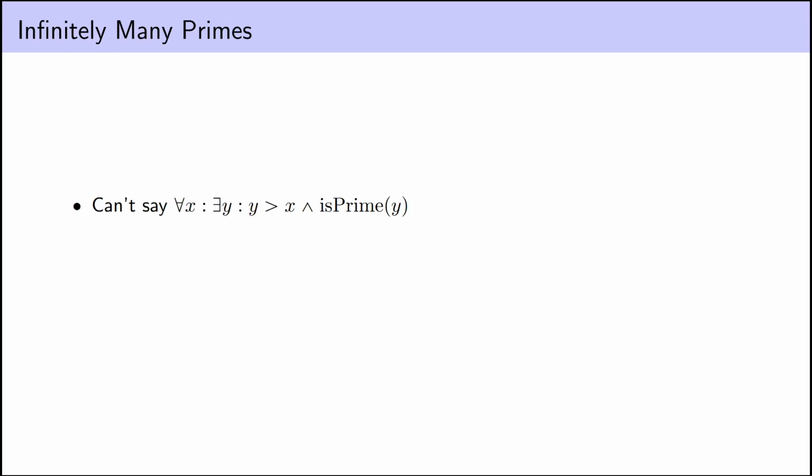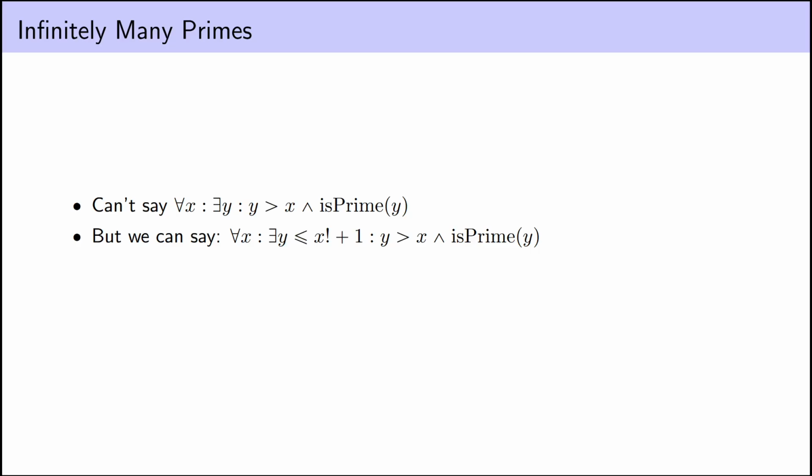One way of expressing the infinitude of primes, at least in first-order logic, is that for every x, there is a larger y, which is prime. But this isn't a formula of primitive recursive arithmetic. The universal quantifier out front is fine. That's the default, as we've seen, for primitive recursive arithmetic, but the existential quantifier is no good. The range of possible values of y that we're quantifying over is infinite, and that's not allowed. The only sorts of existential quantifiers that we can have are bounded existential quantifiers.